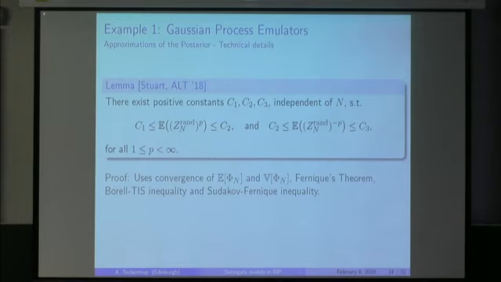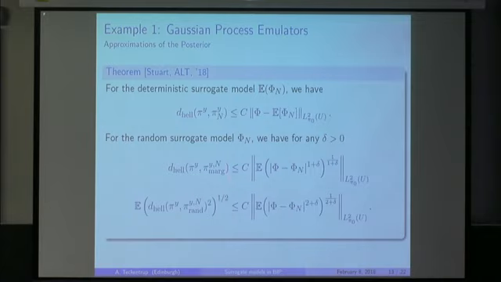So you use this Finik's theorem, but then you need to make sure that all the constants that appear in Finik's theorem can be bounded independently of n, and so you need a bit more tools. So you have the Sudakov-Finik inequality, which is a comparison inequality between Gaussian processes, and then you have a Borel-Tiss inequality, which is a kind of large deviations result. Okay. So that's what you need to prove the bounds that we have here.